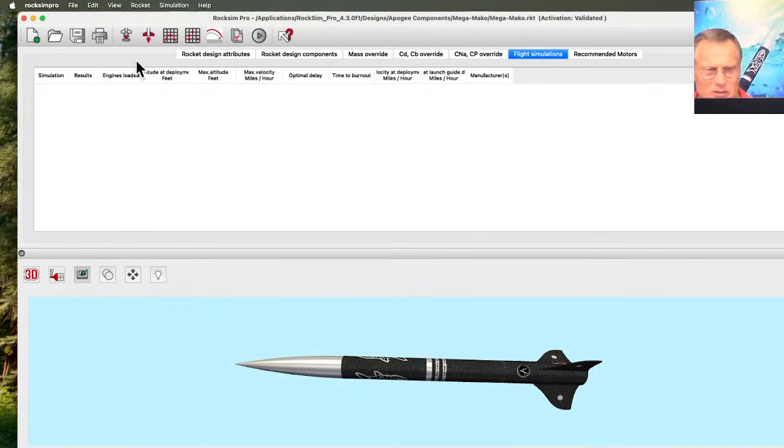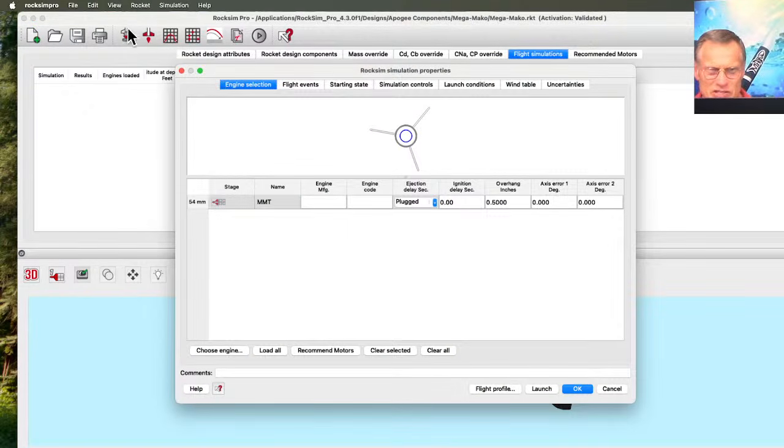All right, so right now I don't have any flight simulation, so we can run a flight simulation pretty quick. So go to prepare for launch. This is always how you run your simulations. That little button right up here is your friend. The icon is the base of the rocket with 2 arrows pointing down. So there's a gray arrow and a red arrow, and then a blast deflector. So you are putting it on the launch pad. And that's our prepare for launch button.